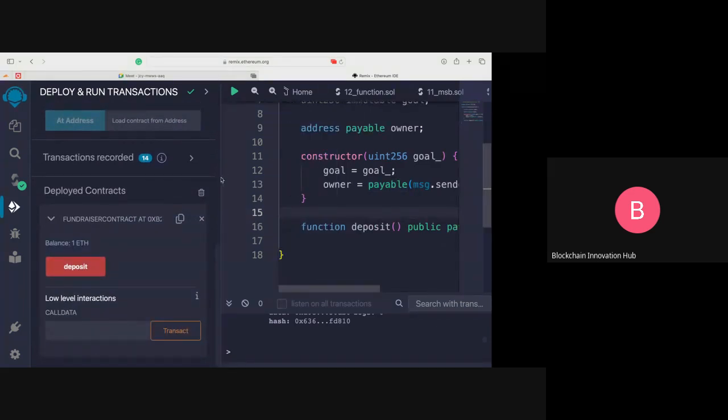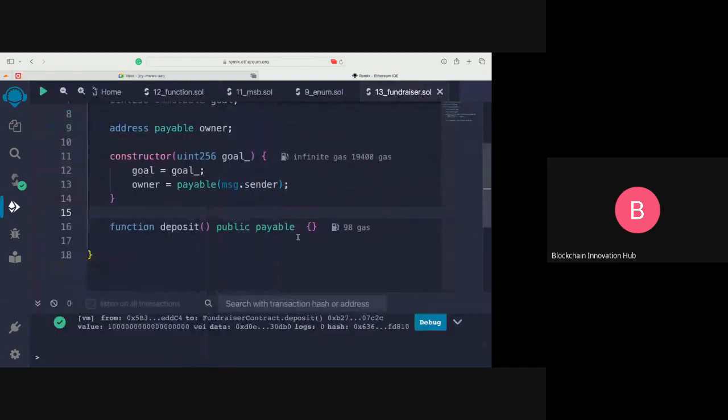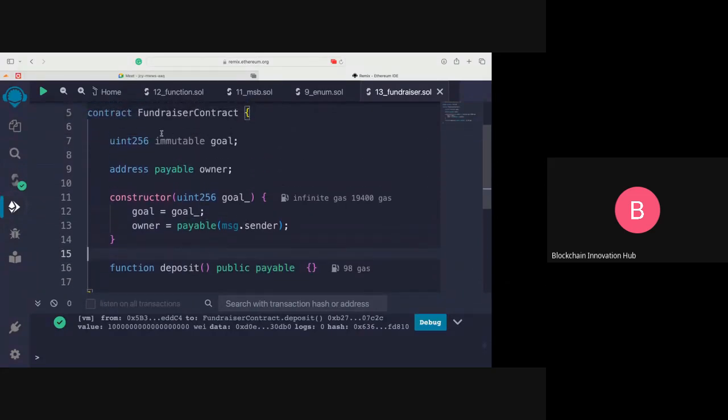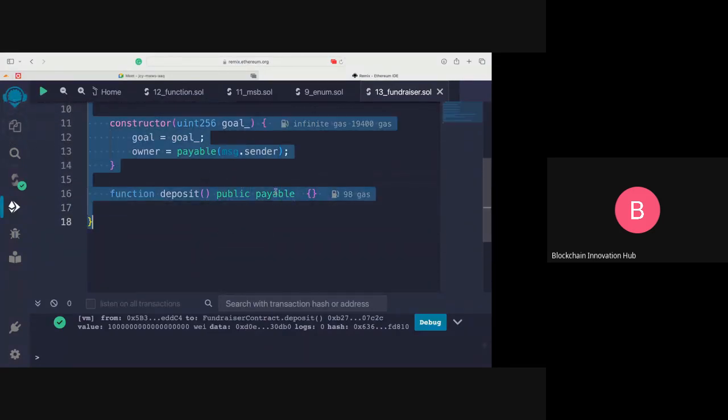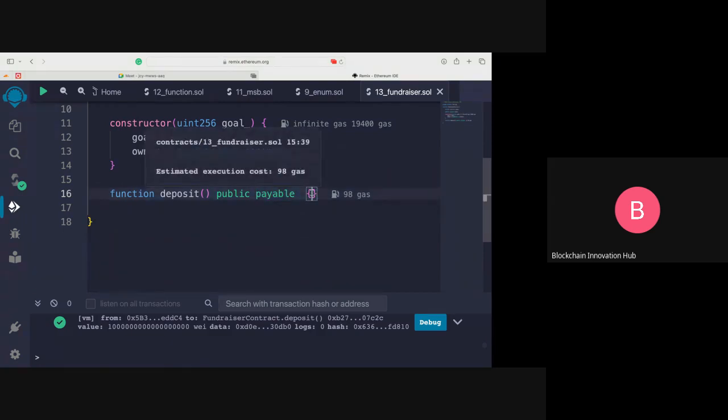This is possible only because of this payable function. Once you make a function payable, it allows you to send value with it whenever you are calling the function, and the value goes to the smart contract. It's just like transferring funds from your own account to the smart contract account. So that's how it works.